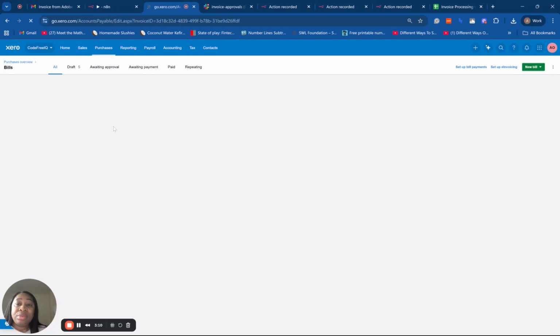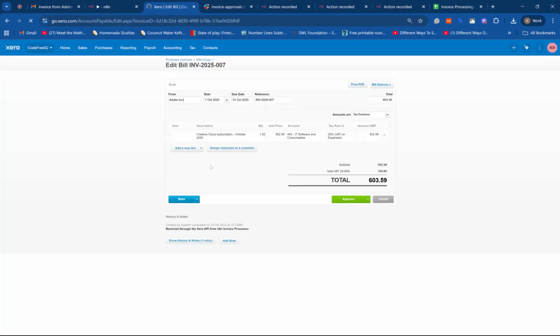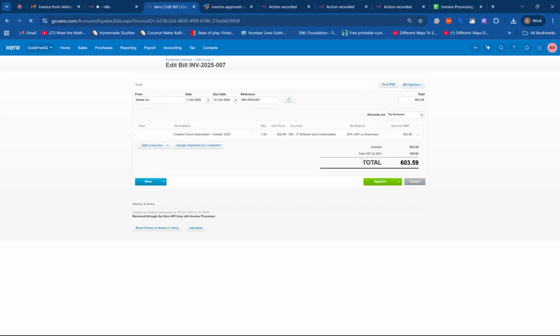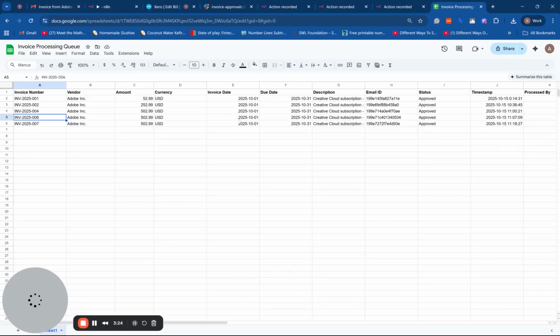So with the details, with the tax element also taken care of, everything has been filed inside Xero. Then if we go here as well to the database, you would see that that has also been updated. So 007 as well with the amount, and then the status and the timestamp as well.